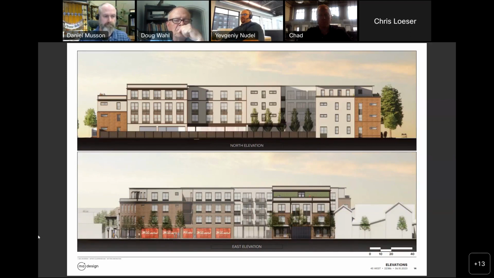you can see that we have simplified the design, so it's not as busy. It's more screened. We have more trees there. You have more openness towards the residential area, and it's also broken up a little bit more so that it's not just a massive wall the way it once might have been. Moving along to the next slide.